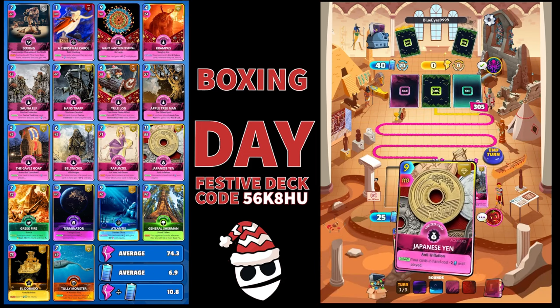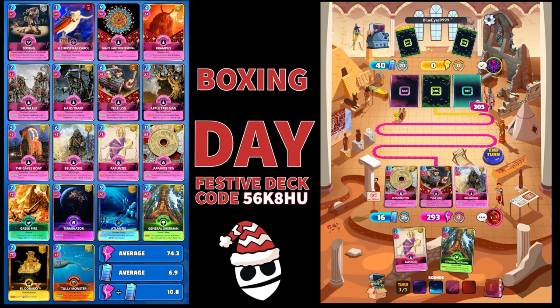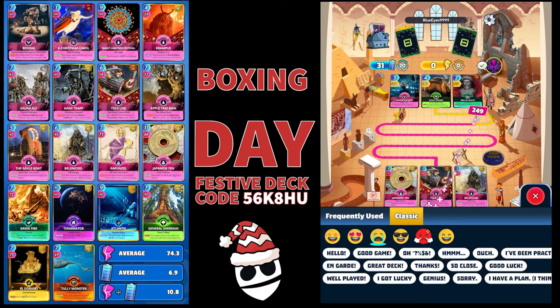So Belsnickel, Yule Log. We've only got 2 Festive Tradition cards there. Let's do Rapunzel. Oh no, Yen. Let's get that one out of the way. 293. What? I don't know what's going on here with his deck. Okay, 1-0. He seems to have a completely random deck.